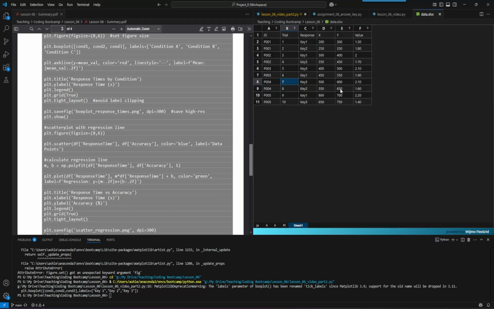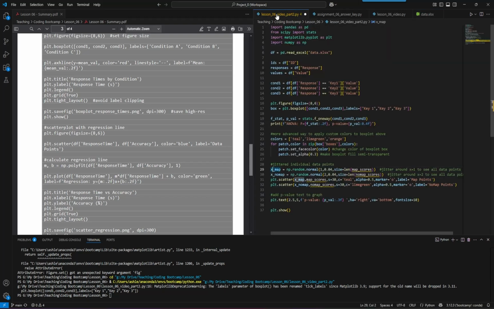But we know that some of these may have the same key 1, 2, 3 for their values over here. So if 2 of these were the same, which we know because we copied and pasted this one and this one, then they would just be the same point on top of each other. And we want to give it a little bit of a scatter so we can visually see all of the data points. And the way we do that is just generating a simple random.